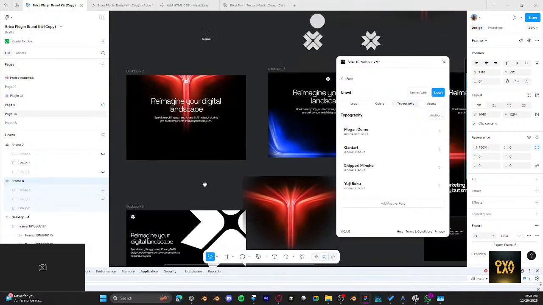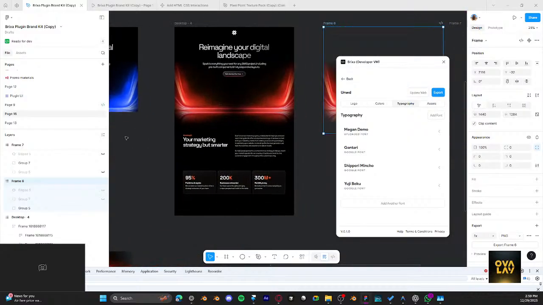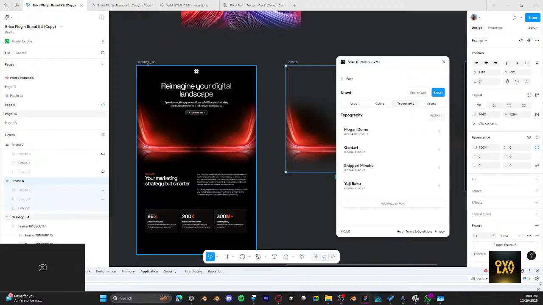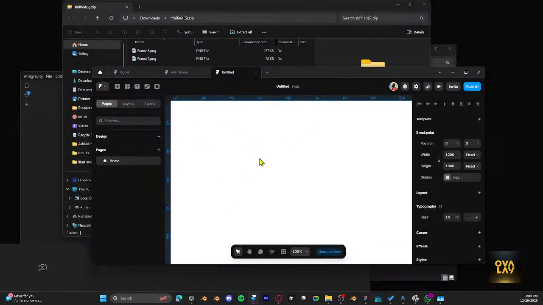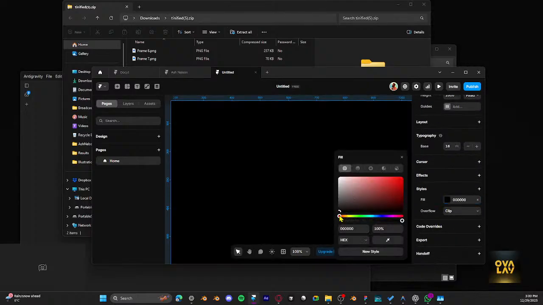So we've made some decent-ish progress with this. This is where we're heading to. So let's get our background color. Our background color is going to be black. So let's set that up. It's black. Good.